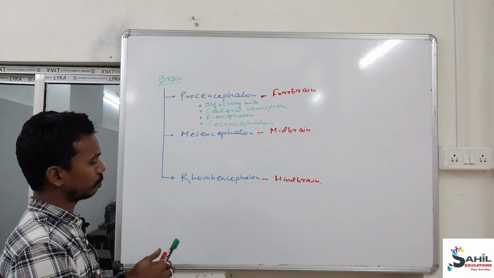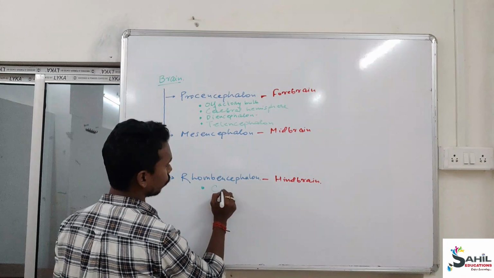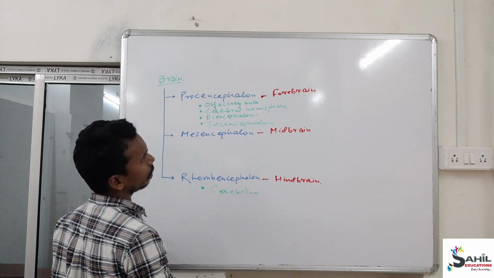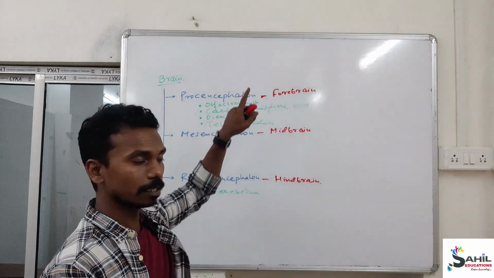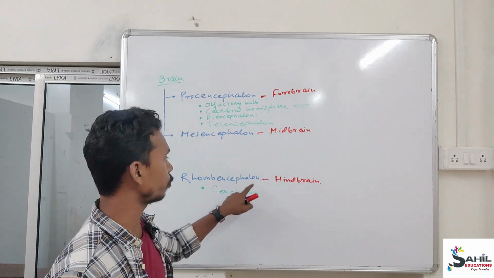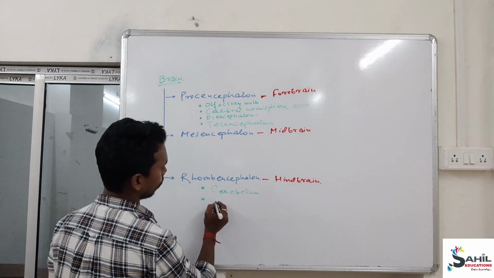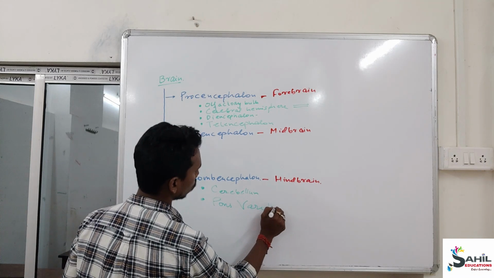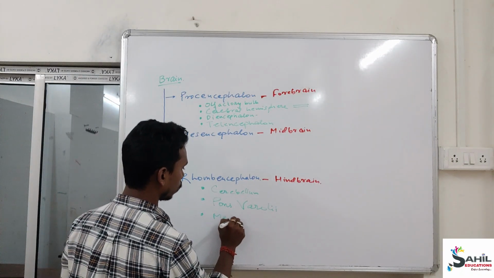Now, what are the parts which come under the hindbrain? The hindbrain consists of the larger part, which is cerebellum, whereas cerebral hemisphere or cerebrum is the largest part of your total brain. If you talk about the cerebellum, then cerebellum is the largest part of your hindbrain only. After cerebellum, you can see pons varolii. After this, you can see medulla oblongata.